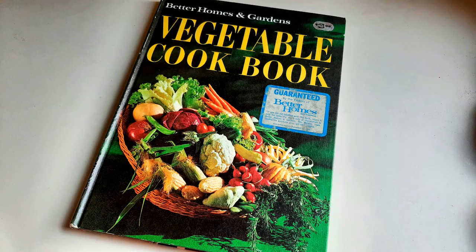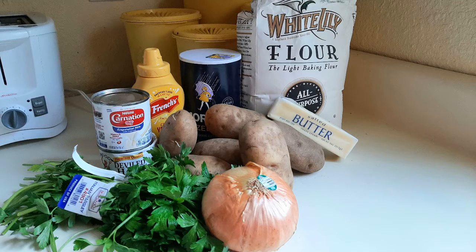I'm pulling this recipe from the Better Homes and Gardens vegetable cookbook from 1965. There wasn't a picture to go along with this one either to tempt us or scare us away, but I think I can figure out what a potato patty is supposed to look like. Here are the ingredients we are going to be working with today.